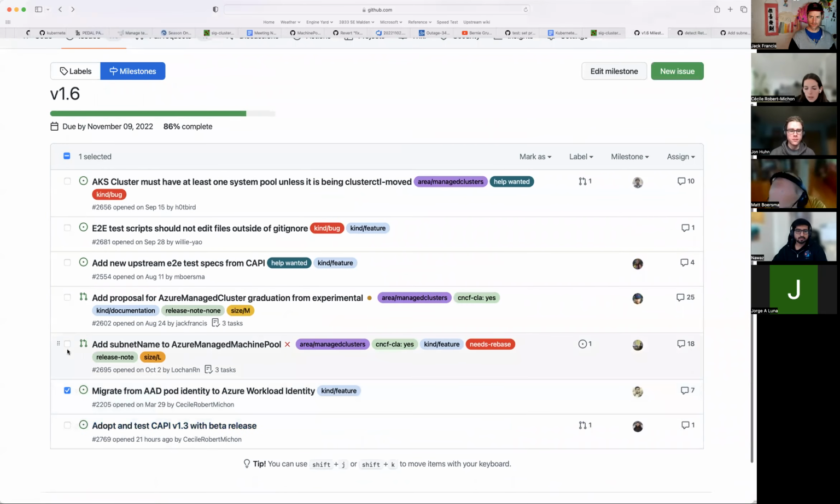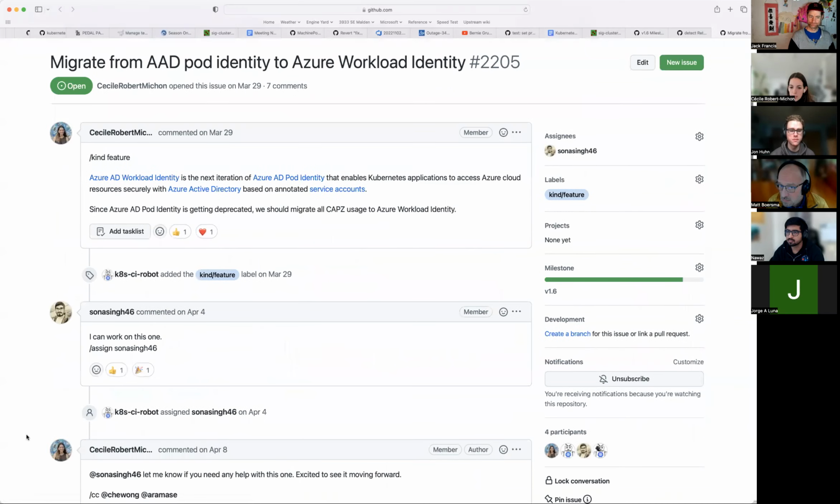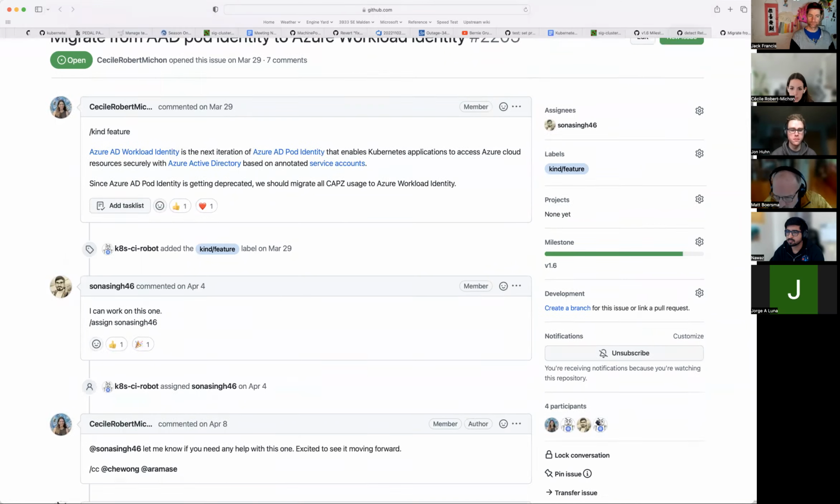Yeah, so that one, we do have a bit more of a time constraint on it, in the sense that the AD pod identity project that we currently rely on was officially announced as deprecated, I think, last week. So we really need to get on it because at this point it's not getting maintained anymore. I think I need to check with Ashutosh on that one, but he's also assigned to that one. And I think if you scroll down, there are updates at the bottom.